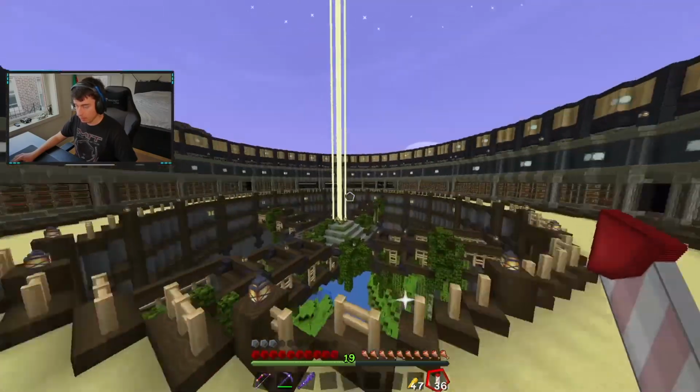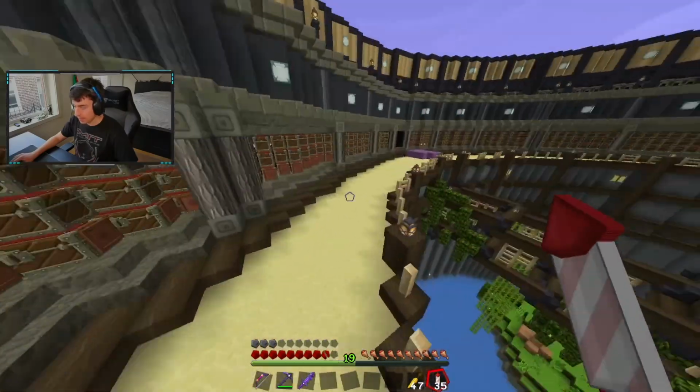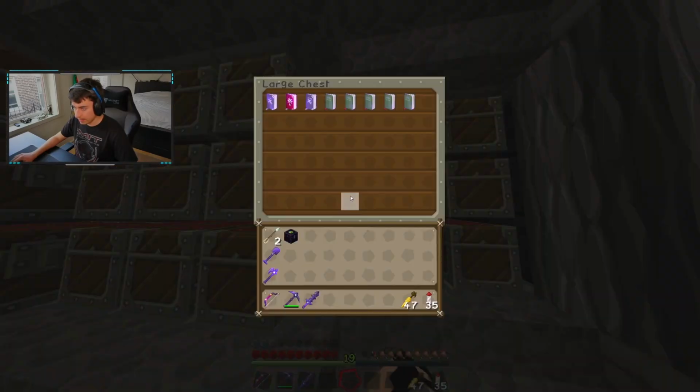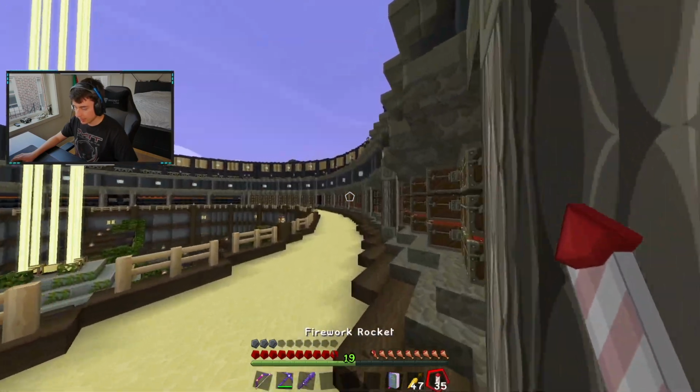We need to go... Yeah, I put... Ow. Sometimes I'm really good at flying, sometimes I suck at flying. So let's see, where did I put that? Statues 2.8, here it is.